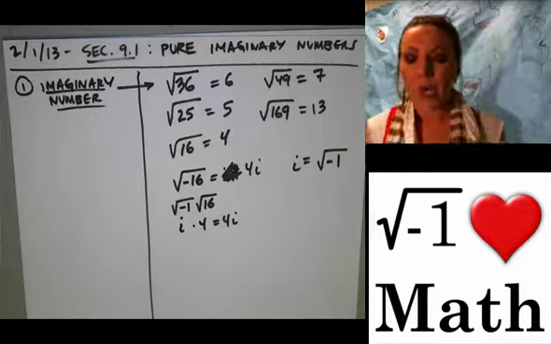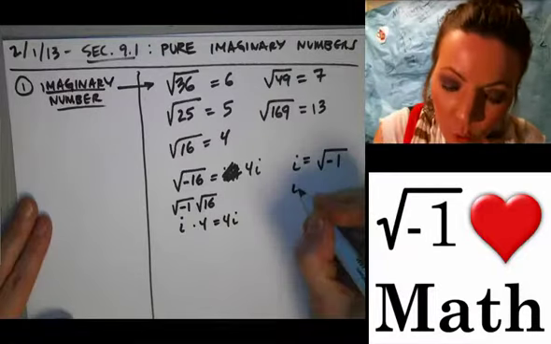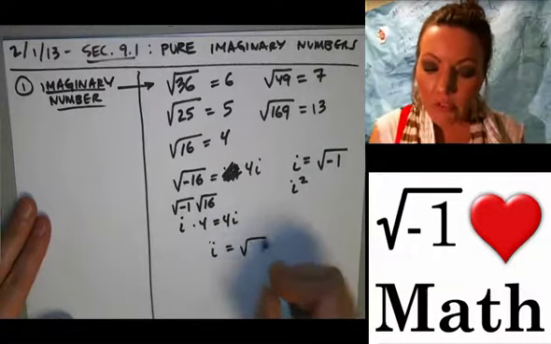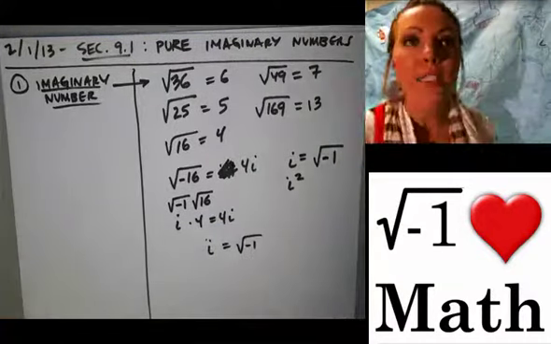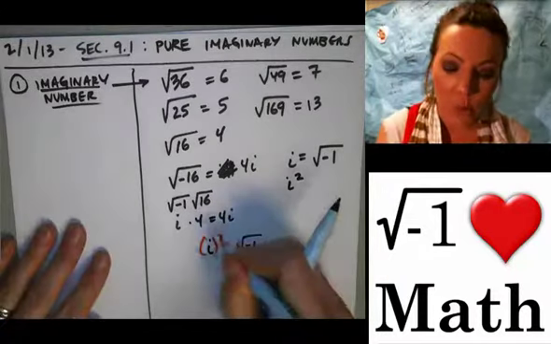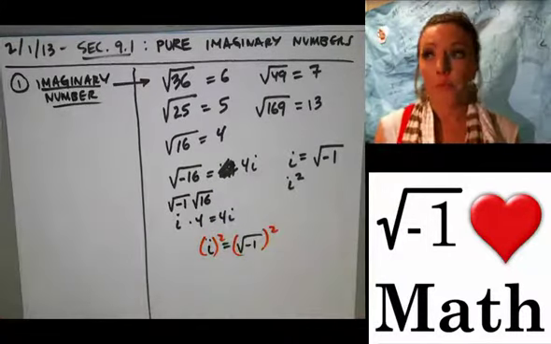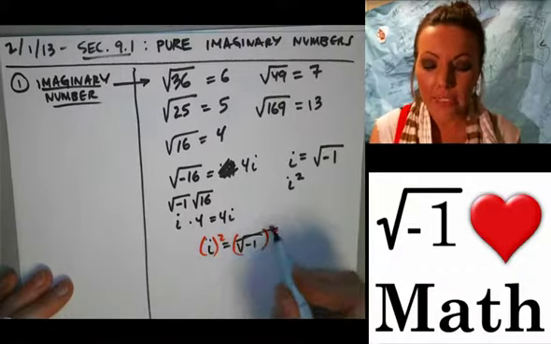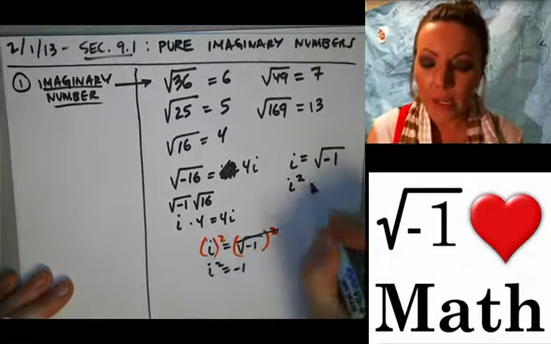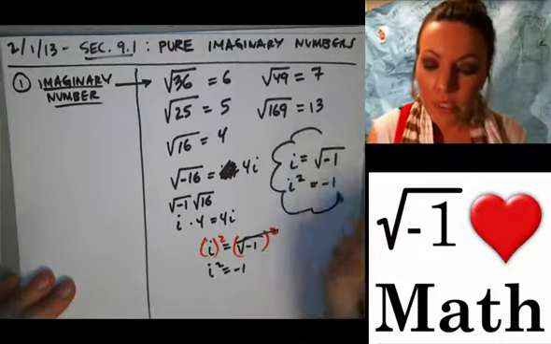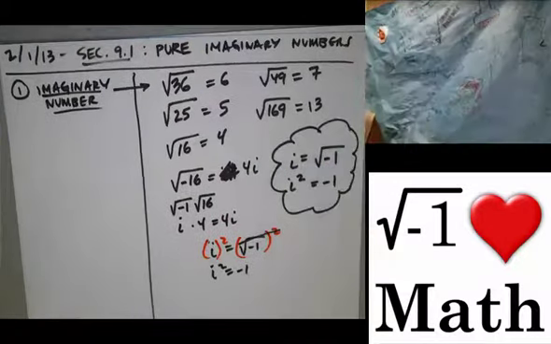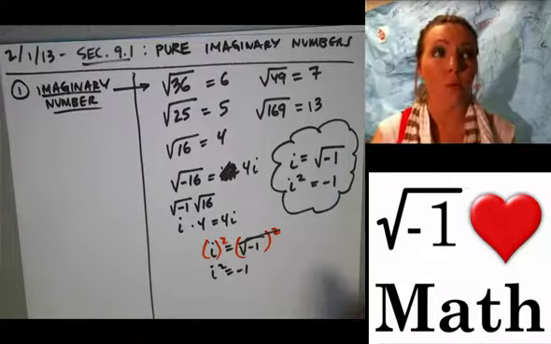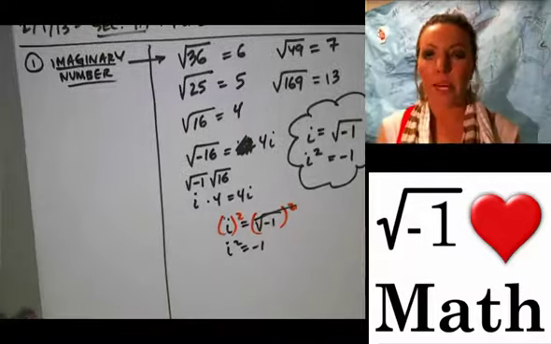Okay, so now, what about i squared? If i equals the square root of -1, if I square both sides of this, then i squared is equal to what? What do squaring and square root do? They cancel. So i squared equals -1. You need to remember these. As long as you remember those, this unit is going to be really, really easy for you. If you don't, then we're going to have another test like we just had.